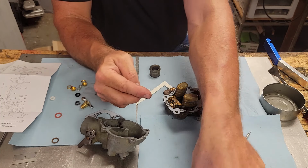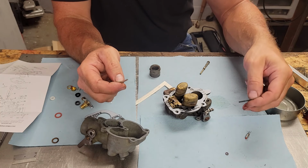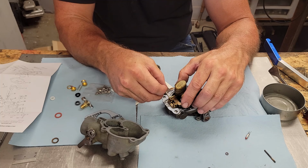So, let's see, we got our hinge pin. Well, that's right. I was gonna say, it's kind of hard to get the hinge pin rolling.